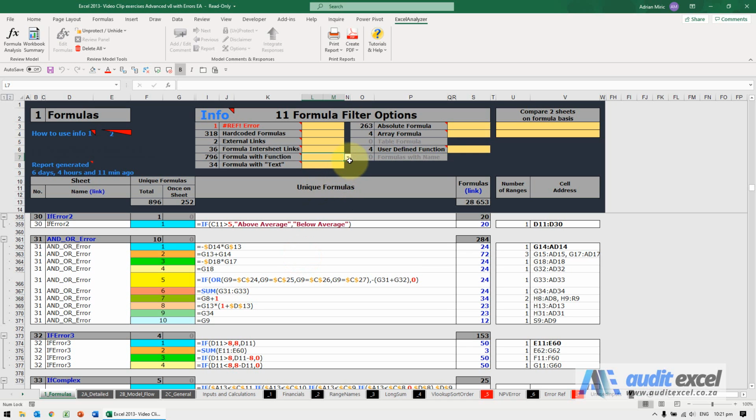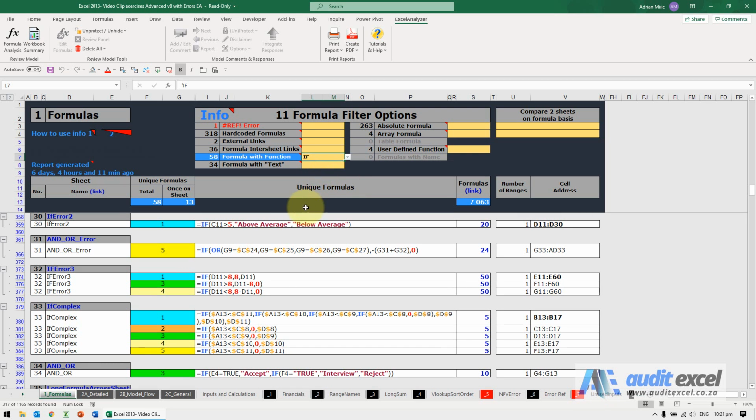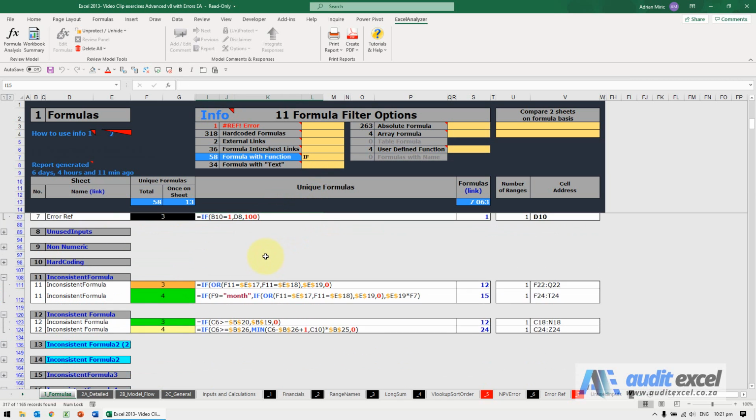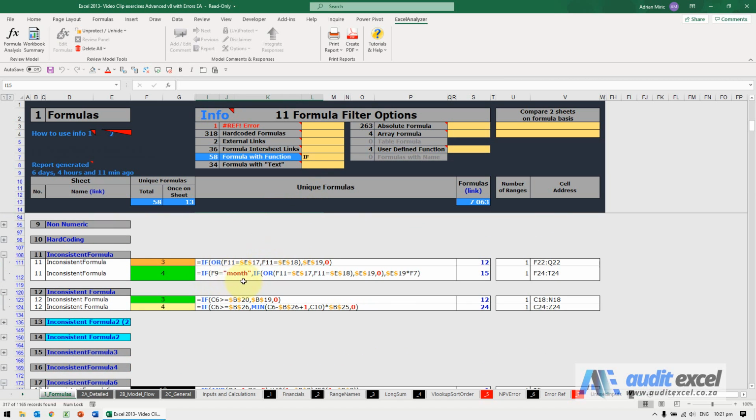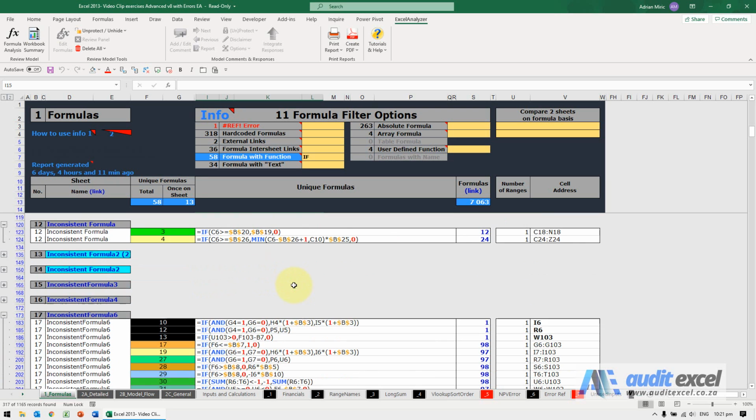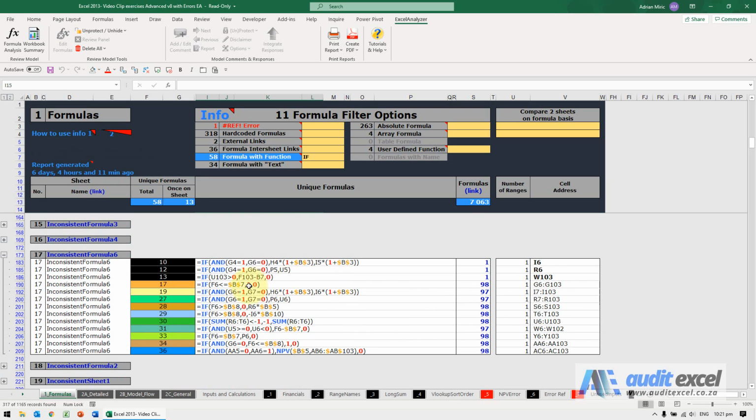An IF function is often used and it can be quite complex. So it is useful sometimes just to search for anything that contains an IF and then just scroll down and you'll see some of them that's not too bad, but it has some complexity.